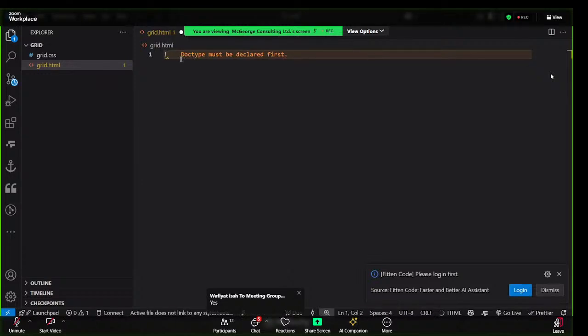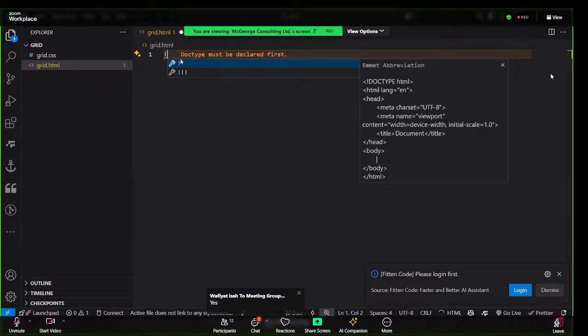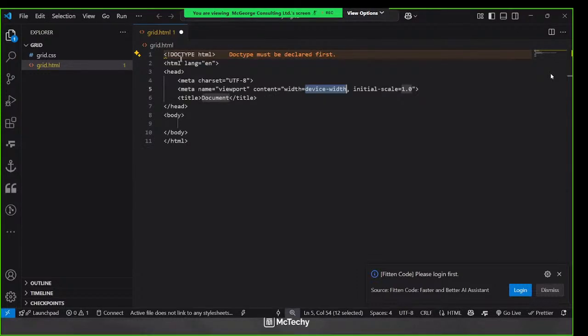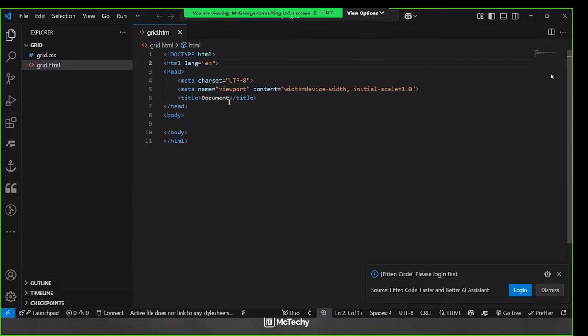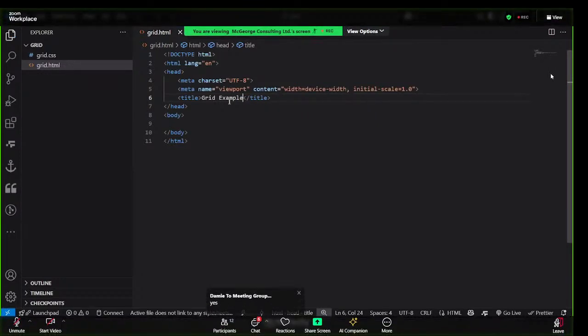I'm using my Emmet extension now to declare the doctype. So easy, you don't need to cram all these things. I'm going to call this grid example, and save that.